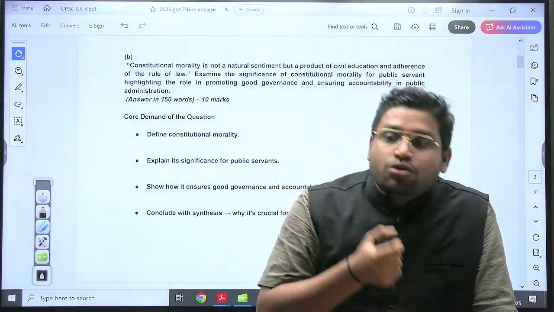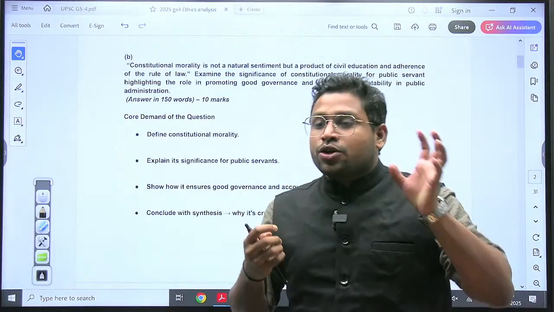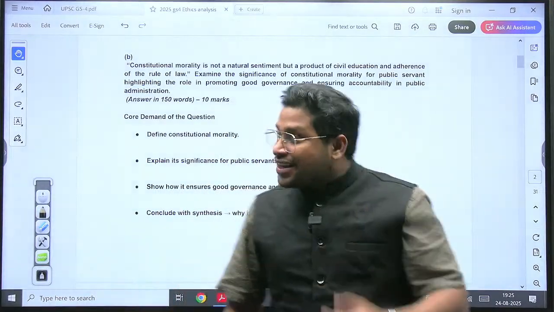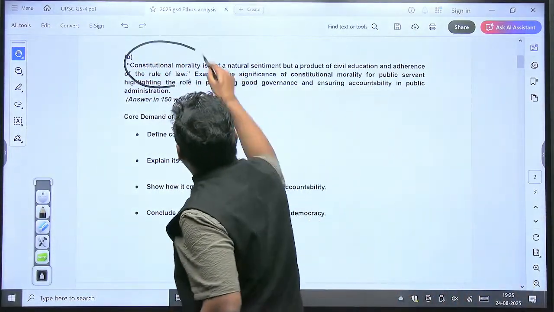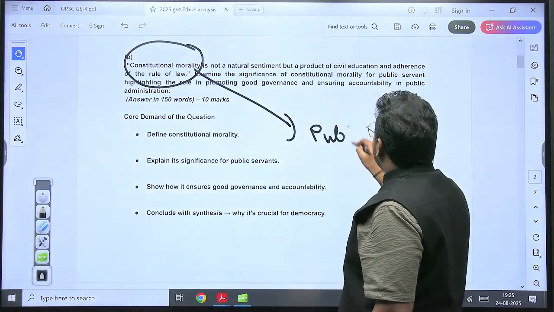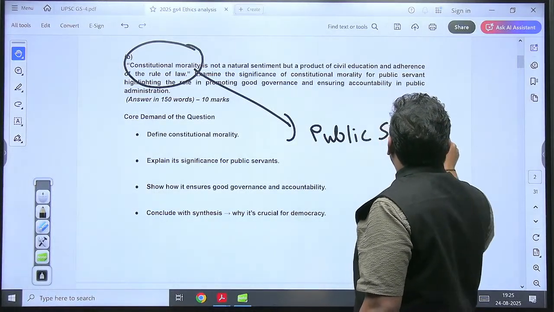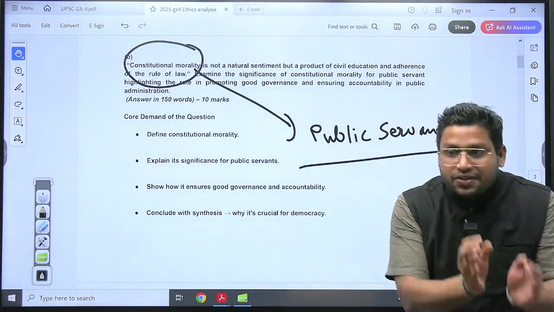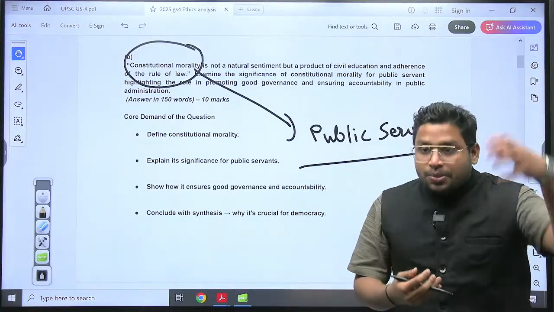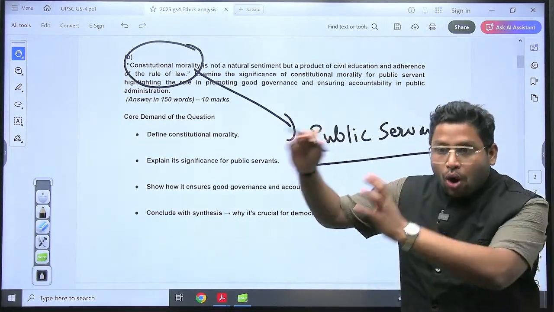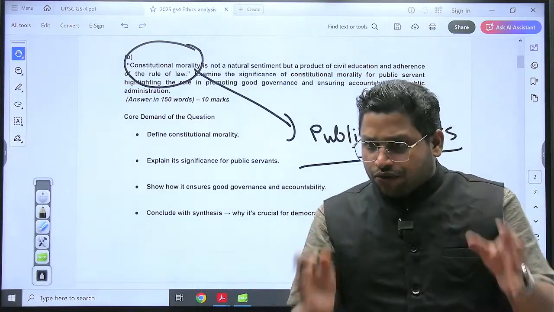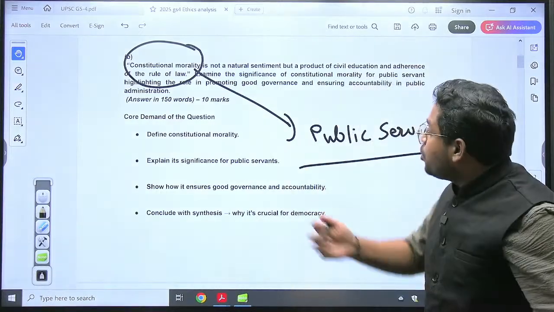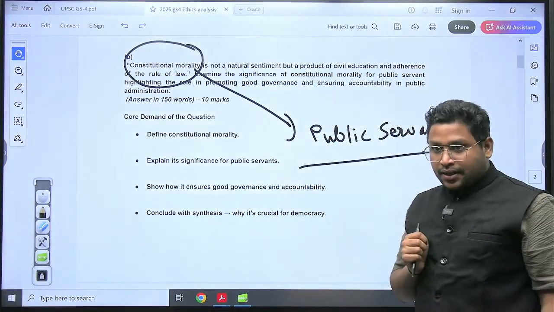We talk about the sources of morality, from where we derive our morality. So there is something called social morality. People are mostly driven by social morality. Then there is constitutional morality, and we expect that public servants should certainly be driven by constitutional morality. This public servants doesn't just include civil servants, it also includes other positions, even including the politicians or the judiciary or any organ of the state. We expect the institution as well as the individuals, everyone to adhere to constitutional morality, right?